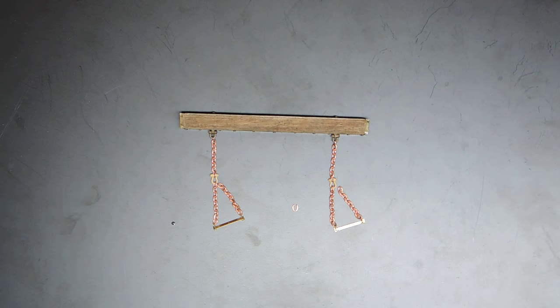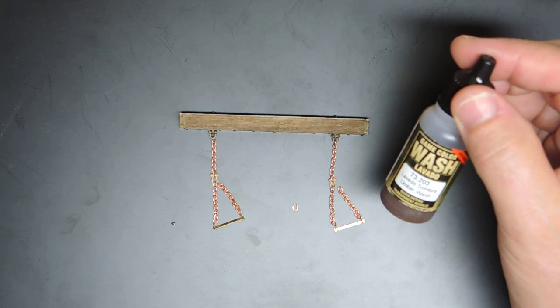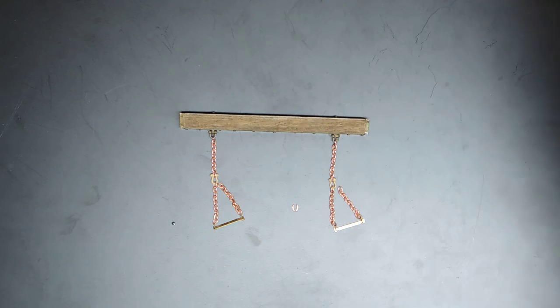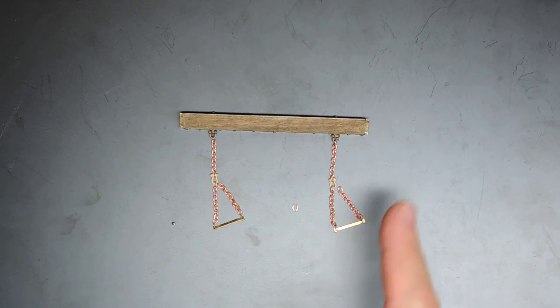Then what I did then is I came in with my umber wash, which is another Vallejo wash, which is number 73.203. That's an umber wash. I did one coat first. It was still not dark enough for my liking, so I let it dry and went in with a second time. And as you can see, the wash went into the grooves where I'd actually scraped with the razor saw, but it was lighter on the outside, so you got that sort of two tonal effect. And by two layers, it seemed to give it more than two tones to me when you look at it.